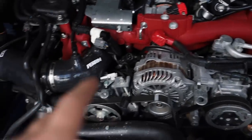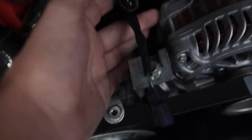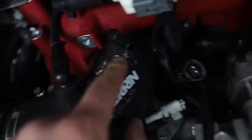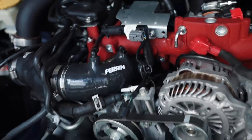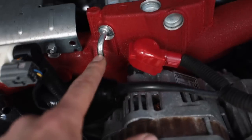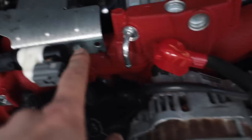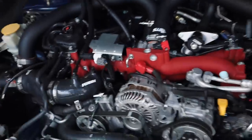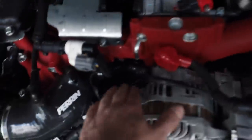Got it all out - the plugs were really on there, these things did not want to let go at all. There are two electrical plugs and two vacuum ports you're going to plug up. One vacuum port is right on top of the turbo inlet, the other is on the intake manifold right there. You unbolt one of the solenoids from there, and there's a 12 millimeter bolt down there that holds the other solenoid cover. I'm going to take some electrical tape and mask up those two plug connectors and tuck them away since we won't need them anymore.